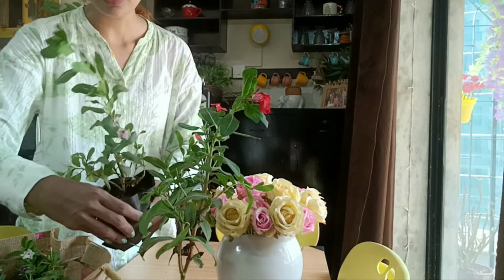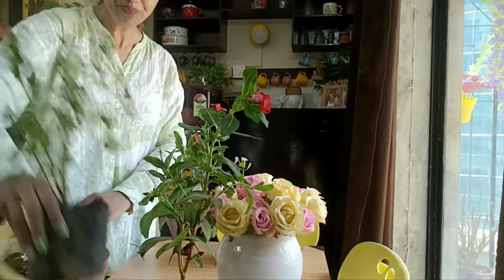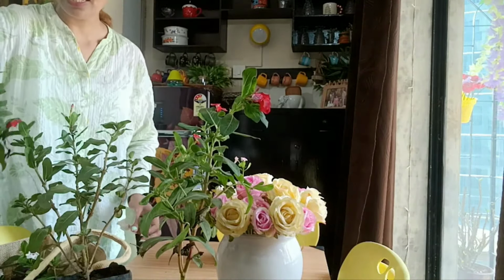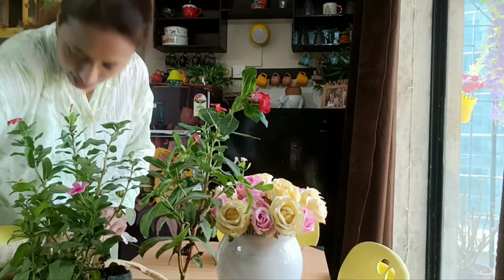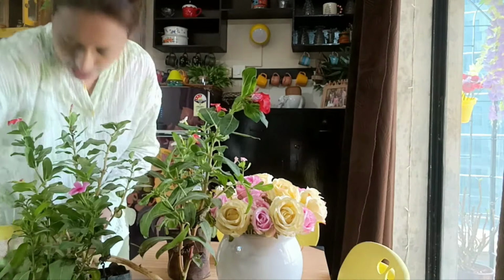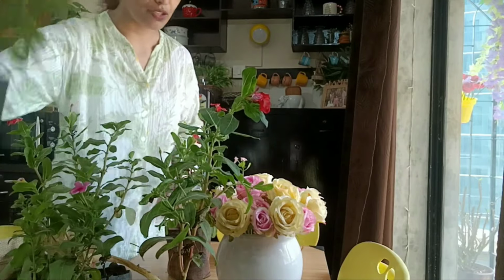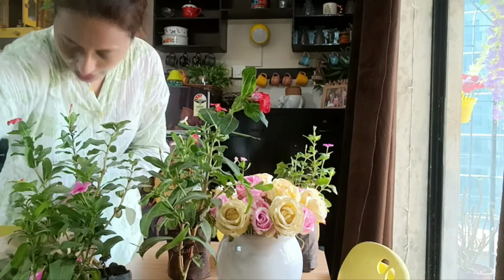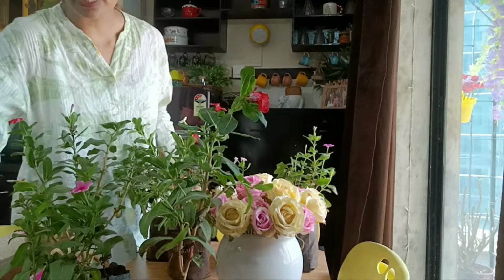These are the white ones, a little bit sad looking right now, but they look good once we water them. This is more of an orangey, then this is a light pink color, and then this is another white one, and then these are the standard pink purple ones that we usually see, and one more of that. Oh no, this is another kind of whitish one. So this I think is the pink purple one.